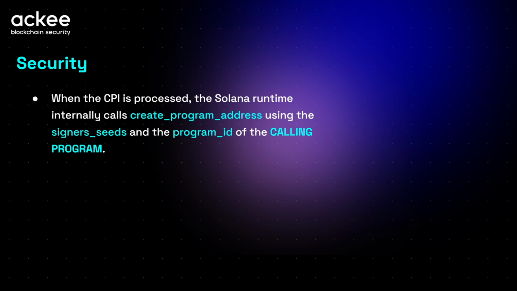On the other hand, if everything was the same but from a different program, then that would mean the program ID is different. So in the end, the seeds, bump, and program ID provided in the invoke signed will result in a different address. That means the address on input and this one will not match, so the second program does not have privileges to perform the invoke signed on behalf of the PDA.